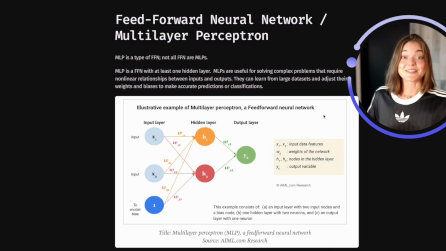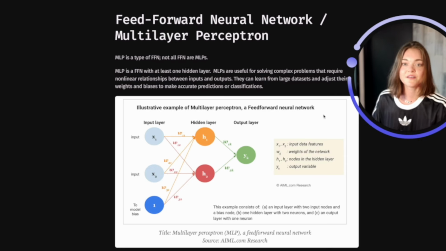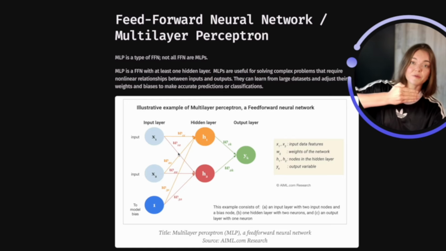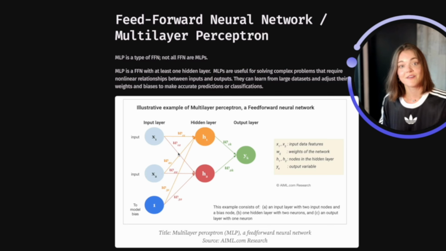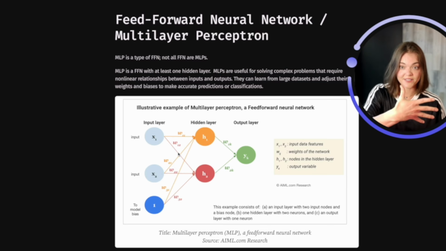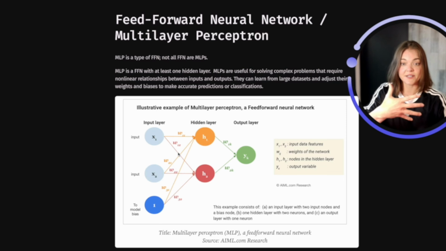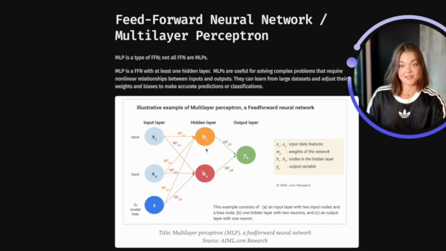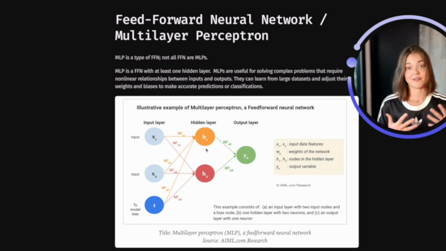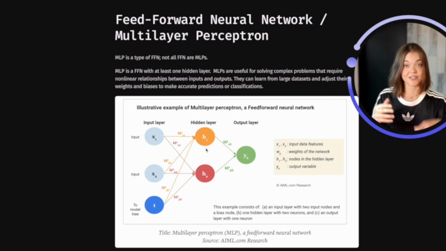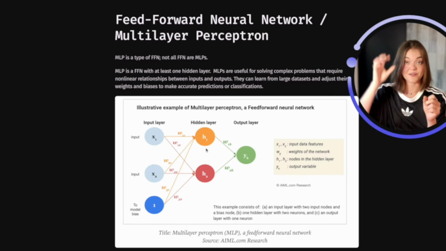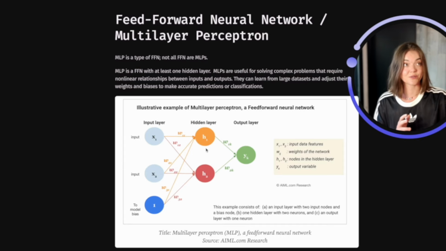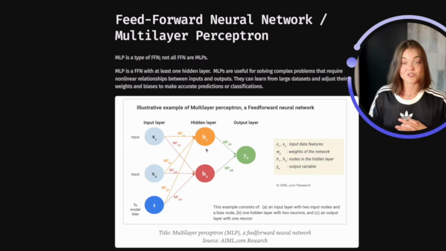Okay, another type. This is a feed-forward neural network. We talked about neural networks. Feed-forward networks are when we don't go back. Remember we talked about recurrent neural networks, where we do go back. Feed-forward is just everything moving straight. A multi-layer perceptron is a feed-forward network with at least one hidden layer. We talked about hidden layers. Sometimes you may not need a hidden layer if you have a really simple regression task; you can basically do one operation on the input and have an output. Logistic regression is just a really simple feed-forward neural network. And I'll show some images of that.